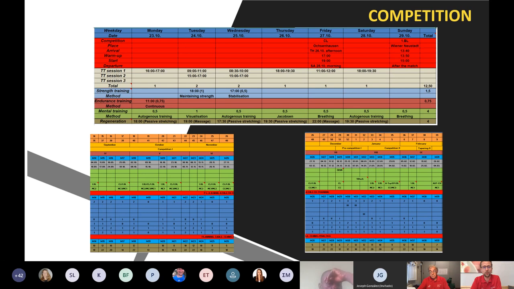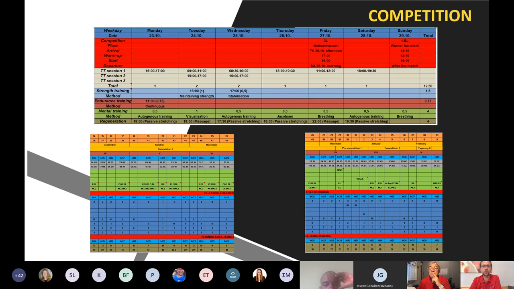And the tapering phase, this is, as mentioned before, normally all the time a quite short phase before we want to reach the peak level. It should precede the final competition by 1 to 2 weeks. The volume and intensity are reduced. Not more than 2 intensive training periods within the week should be applied. And in the second week of the 2 weeks, the strength program should be almost stopped or fully stopped.